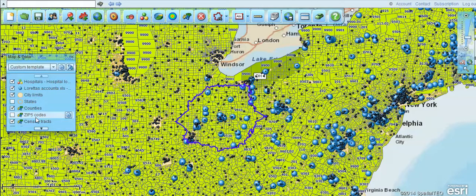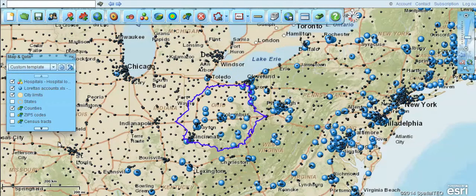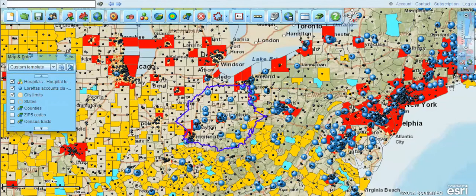And I've got census tracts turned on here, and perhaps I've got some geeks that really like to play with census tracts, but most of my map audience I think is going to be overwhelmed by seeing all that green on the map. So I think I'm going to take that off and go back to my county view of some demographic data. And I notice my legend has disappeared.